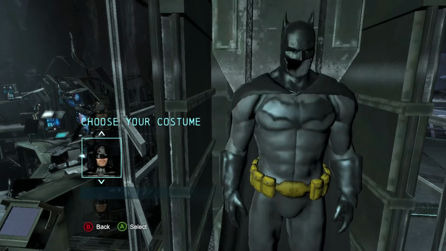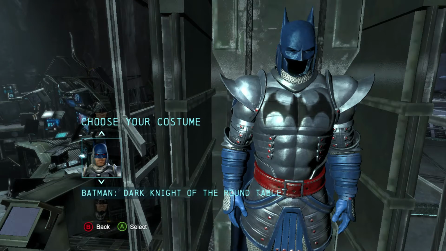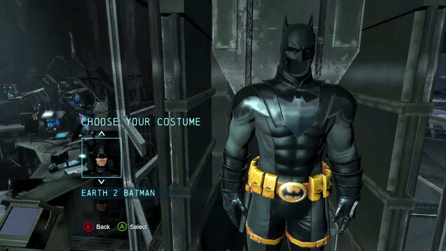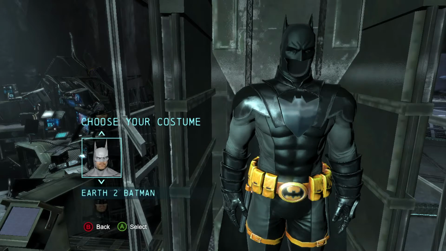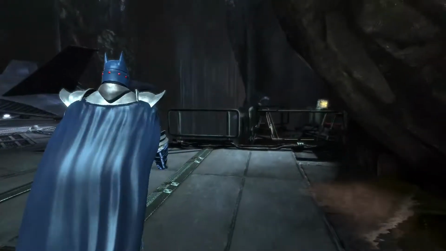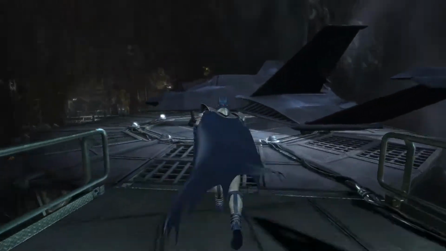Alright, so last time I used the... which one did I use last time? I think it was this one, Throw Killer Batman. Dark Knight of the Round Table. First appearance Batman, Brightest Day Batman, the only batsuit that's white, Earth 2 Batman, Earth 2 Dark Knight, that's pretty cool. Okay. I'm gonna use this one. Batman Dark Knight of the Round Table. How is this? Oh my god! Oh my god! Look! Oh, hell yeah, let's go.